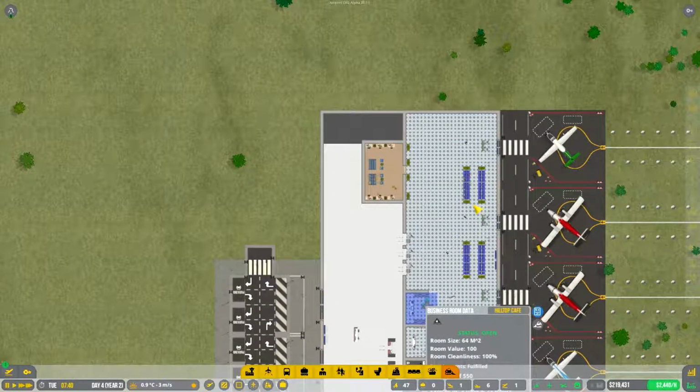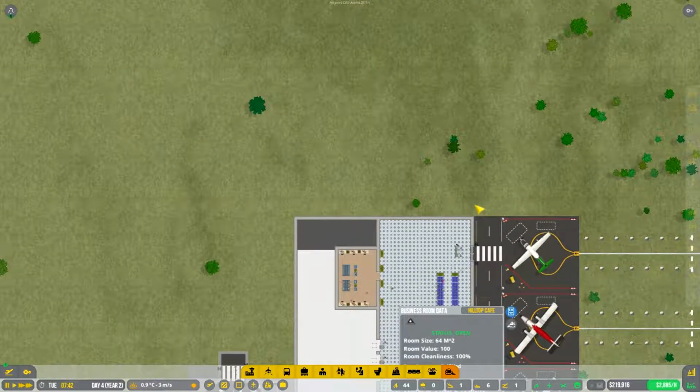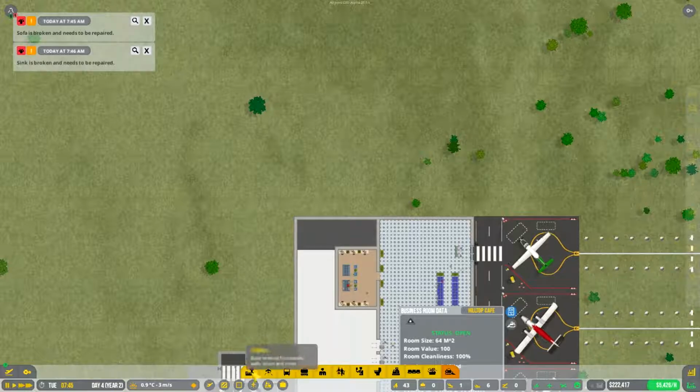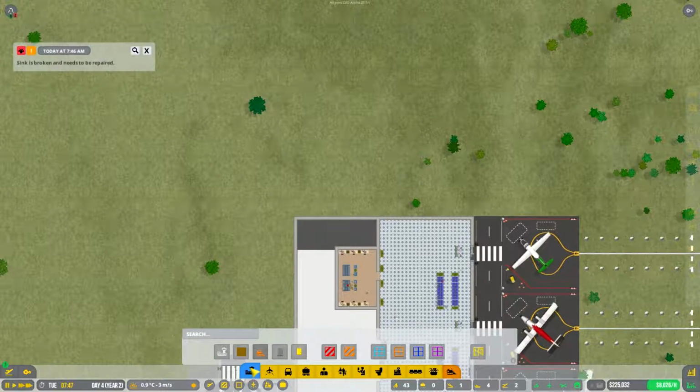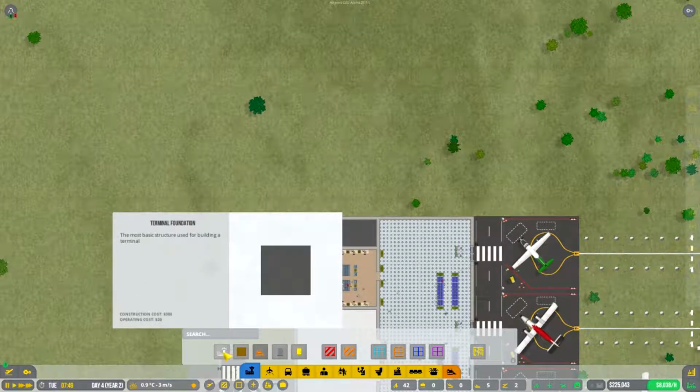Okay, so the first thing we need to do to expand is to increase the size of our terminal so that we can head north. So let's get right to it and do that. So we'll go down here to the new tab for terminal and we will work through the color coding, the terminal foundation.